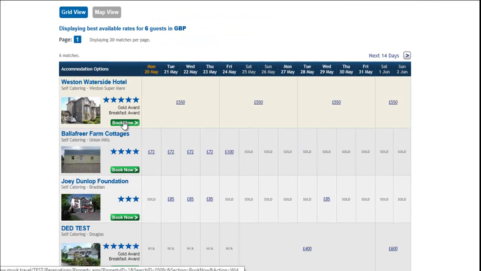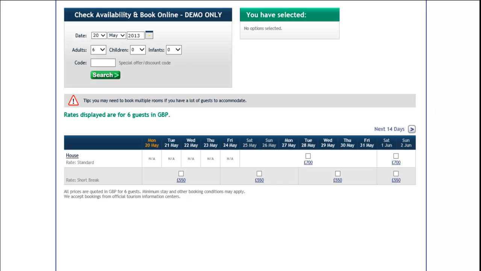When a customer clicks on the Book Now button, it will take them straight to your rates and availability grid, where they can add their options to the shopping basket and process their booking.